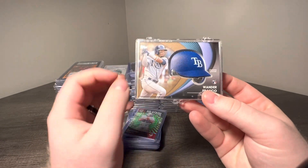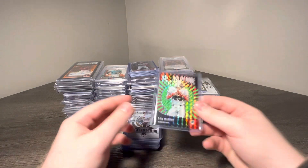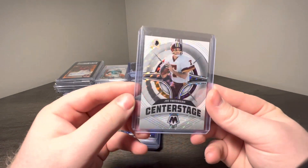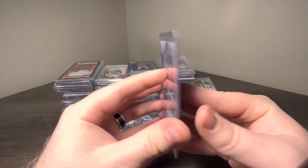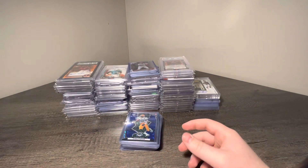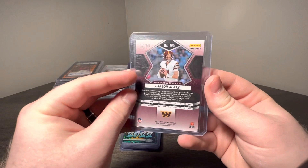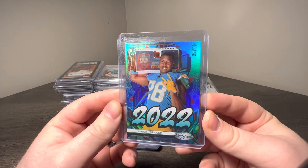Got a Wander Franco commemorative helmet patch, 11 of 75. Got a Dan Marino Hall of Fame, 13 of 20 — which is his jersey number. Got a Joe Theismann center stage mosaic white, 12 of 25. Got a David Montgomery blue mosaic, 44 of 99. Got a DeMarcus Lawrence fire from Optic. Got a Darik Young blue mosaic, 67 of 75. Got a Donald Driver blue, 58 of 75. Got a Carson Wentz purple, 17 of 50. Got an Isaiah Spiller certified graffiti, 25 of 50. Got a Devin Lloyd, 2 of 50.